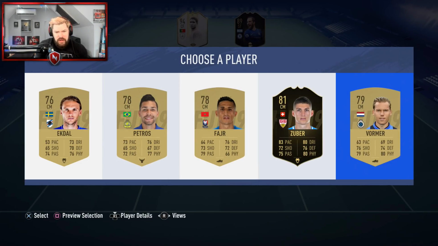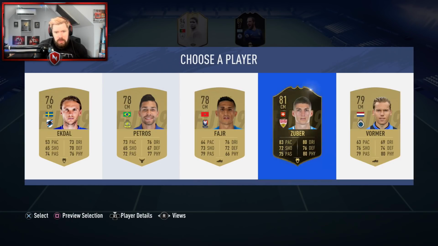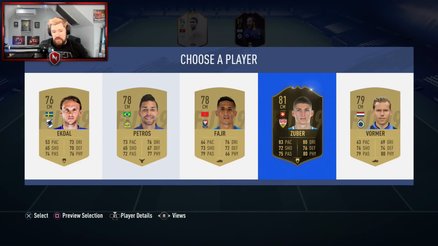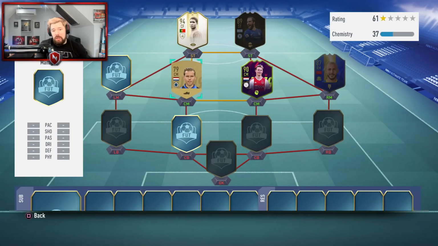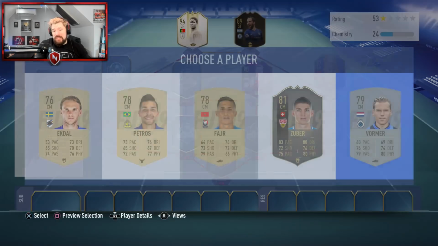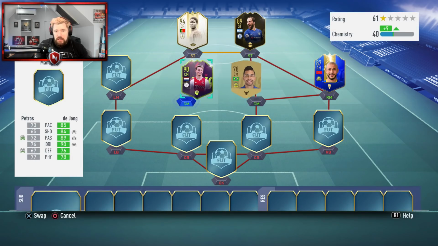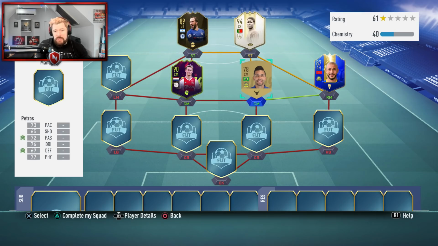Oh, Vorma's very... Oh, hold on. Do we want Petros? Petros, strong links, Amrabat. And then Eusebio would give Amrabat full chemistry and Petros would be on 7. Alternatively, Vorma, he only soft links De Jong. Let's take Petros. Let's swap those two around.